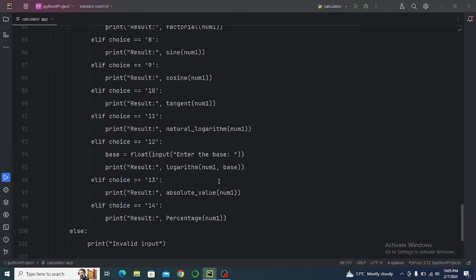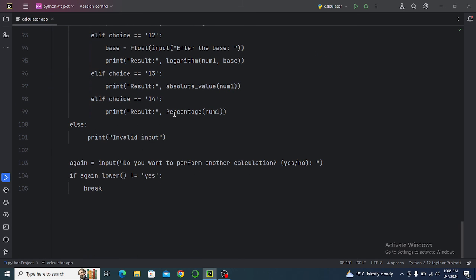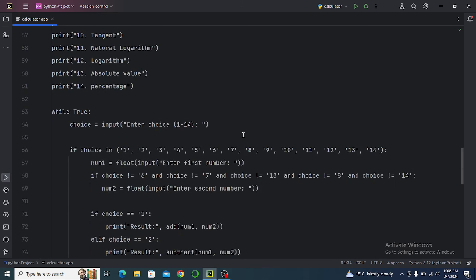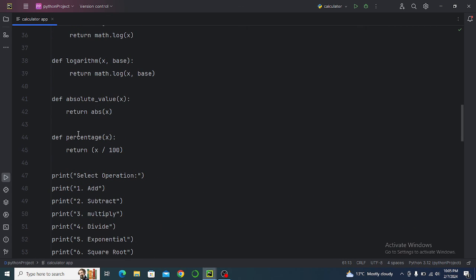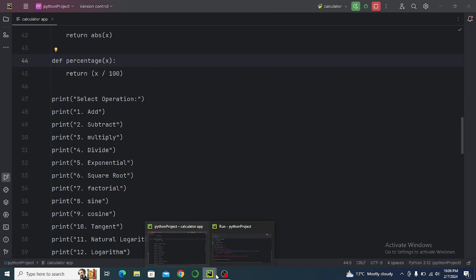Let's go back to the code. Let's change this. Percentage, small letter. Let's run it again.